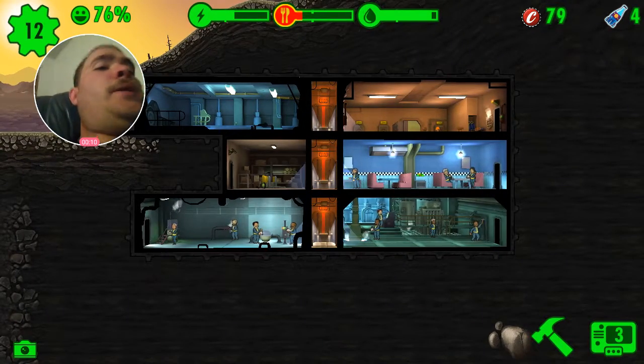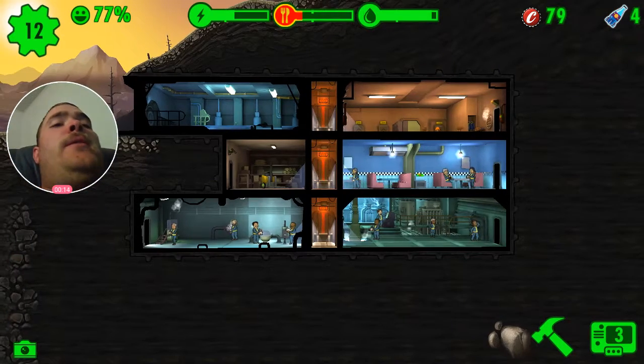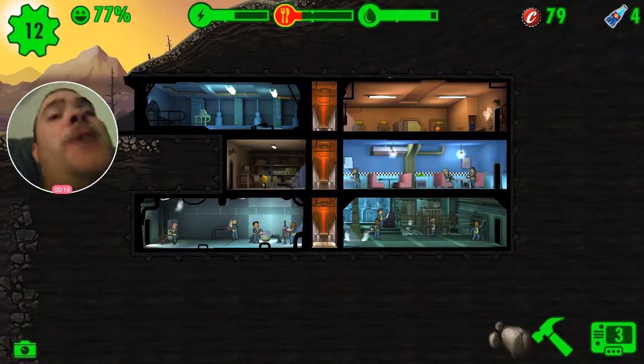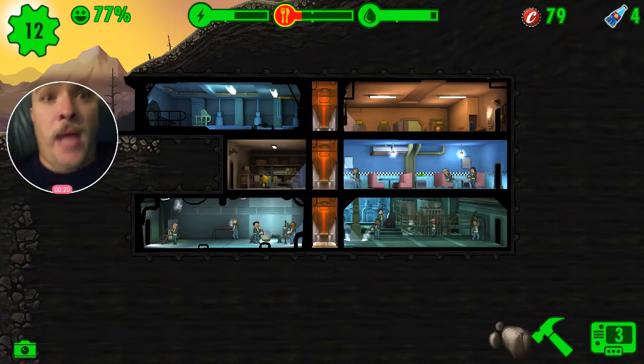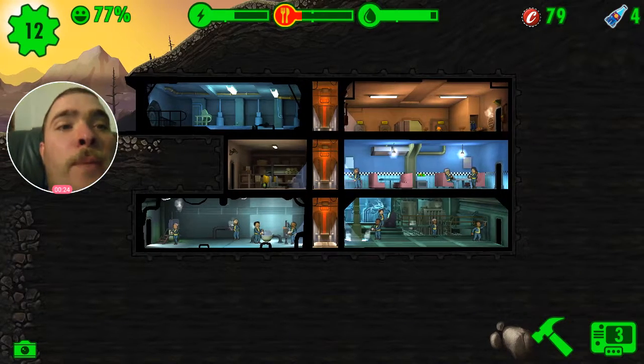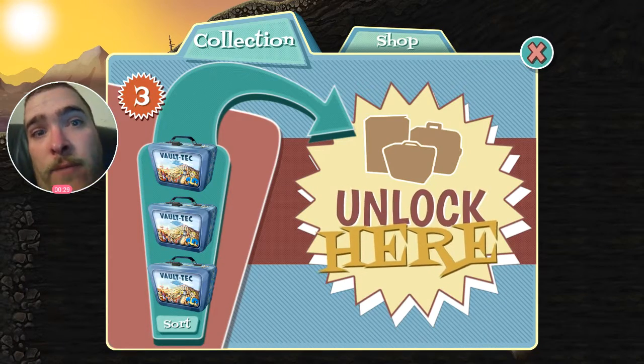And we're here. We just built on a room. We got a new person in the vault. And we finally built on a storage room. For some reason, the vault tech gave us three separate cards, which is really, really cool. So right now, we're about to open them, and let's see what we have.